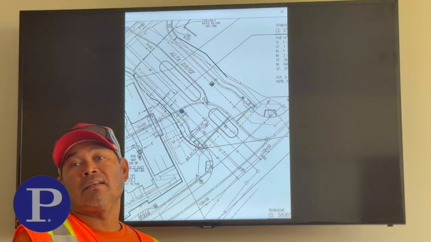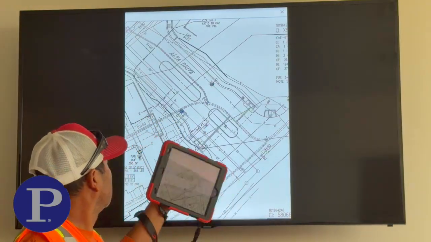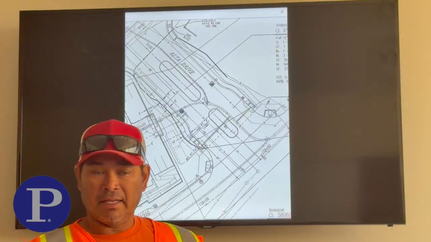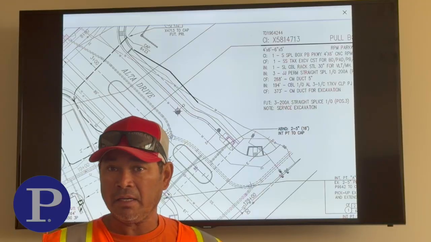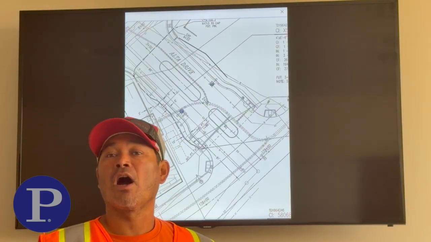Why do I say that? Because we have a storm drain that is in our way. So all of that is extra material that is not reflected in our scope of work, and we need to make sure we count on it.